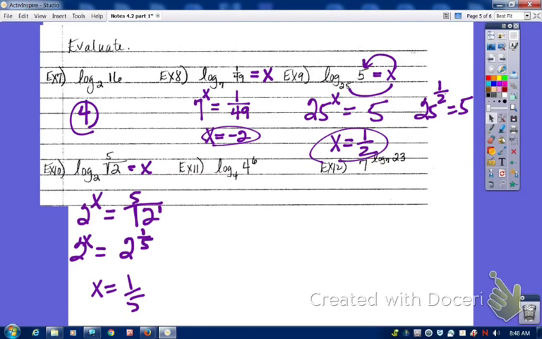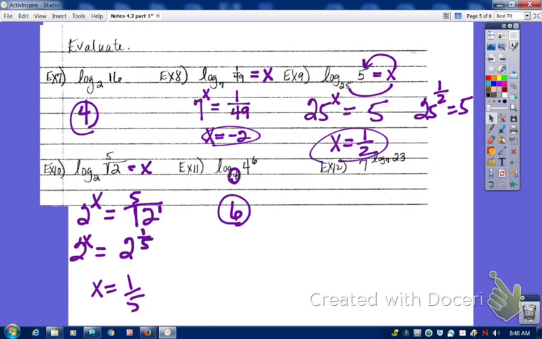All right, example 11. Let's see if we can do this one without any work. Example 11 says the base is 4. So it says 4 to what power is equal to 4 to the 6th? 6. This is an example of when the two bases are the same. The base on your log is 4, and the base of the value after that is 4. And when that happens, the logs really just cancel. The 4s just cancel each other out because the bases are the same. Okay, we're going to do that in example 12.